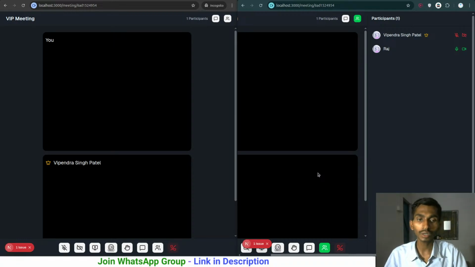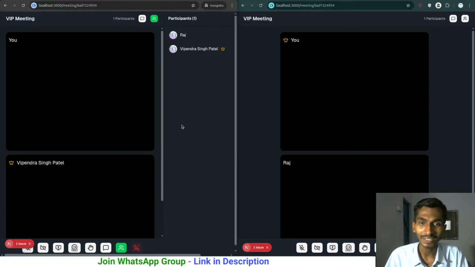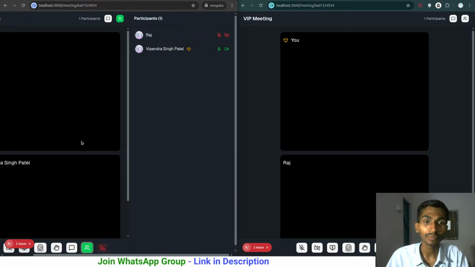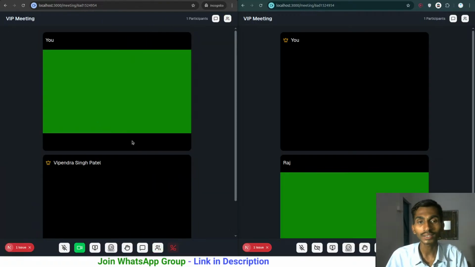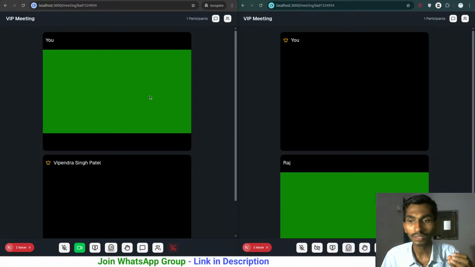Why did it not work earlier? Some caching related issues and all. If you don't join the meeting in one go, you will have to reload the page again. But okay, most of the time it works. I don't know what the issue behind that is, but if I turn on the camera, it is working. That simply means even the WebRTC connection got established. Great job. If it were a real camera, then I would be seeing my video here and here. I can even turn on the audio. Hello.